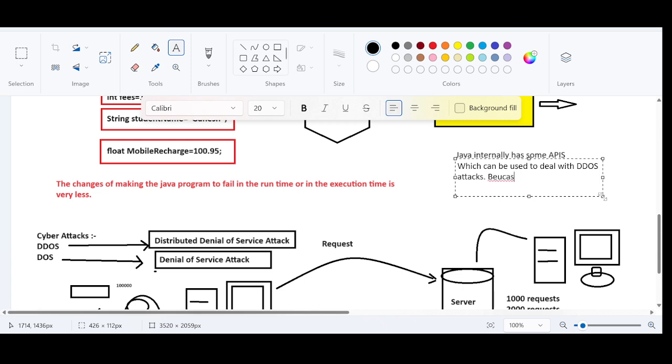Because it is robust. Java is a robust programming language.